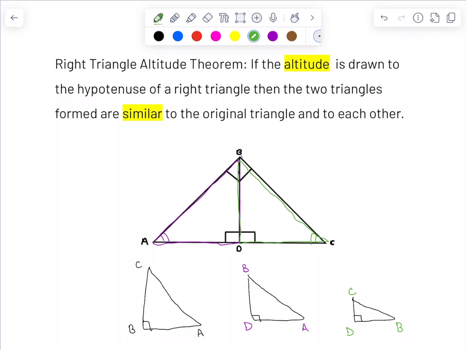So now we have all of our triangles oriented the same way. And if I wanted to see what sides matched up, it would be really easy to do that because I can easily now see which triangles are in the same spot. And I can also now write a similarity statement if I wanted to, putting all the corresponding parts in order, because now I can see if I'm writing CBA that the order should be BDA for this one, and then the order for this one should be CDB.